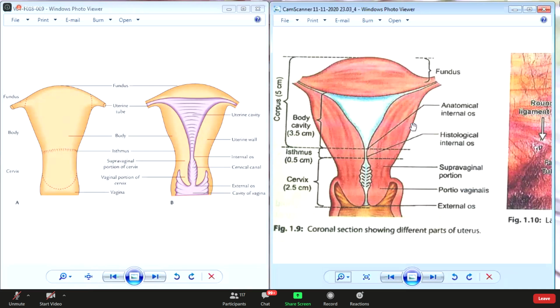Why? Because there are so many thick muscles here that if I cut it here, it will not heal properly, and even if it heals, there is every chance of rupture in subsequent pregnancies. Can you understand what I tell you? Because it's full of muscles. If I cut it, it has to be a long incision, and healing may not be as good as here. And even if it is healed, there is fibrotic tissue there, so there is every chance of rupture.